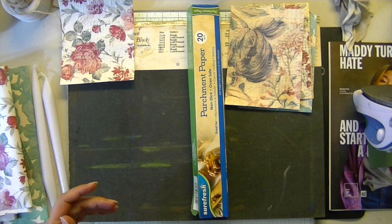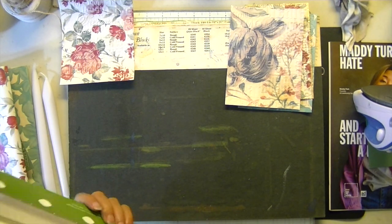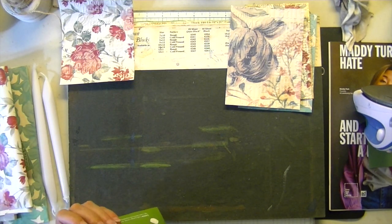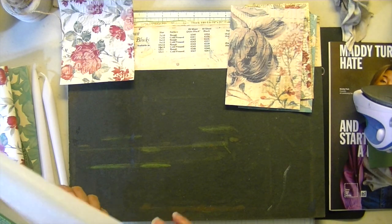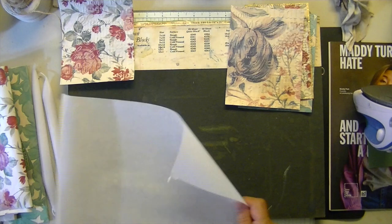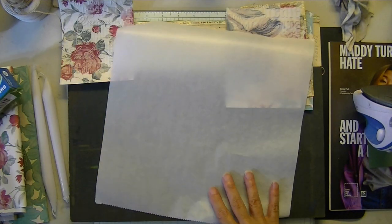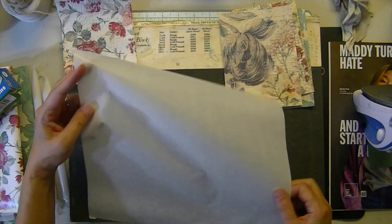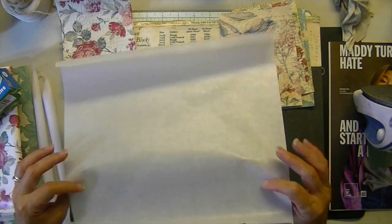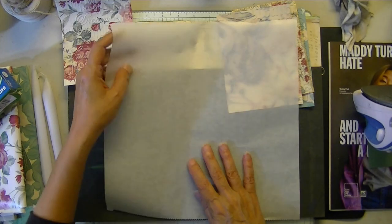I thought I would buy my own because then it's always disappearing. So, okay, you'll need a piece of parchment to protect your iron. I forgot to say that. This feels waxy. Does it feel like the parchment I used upstairs?